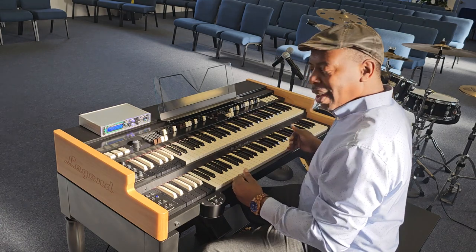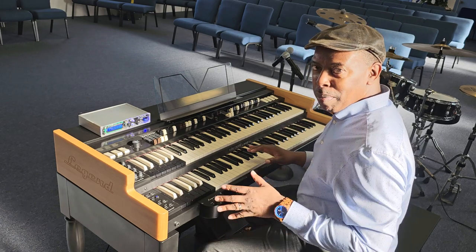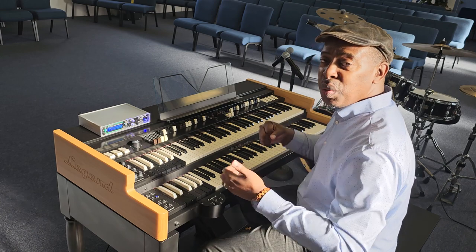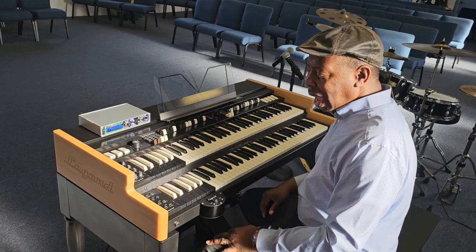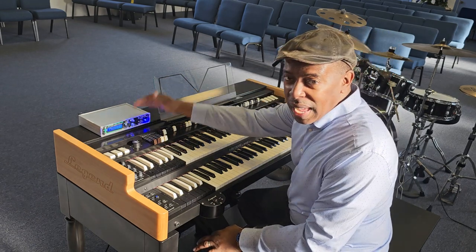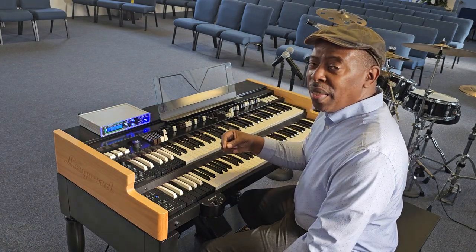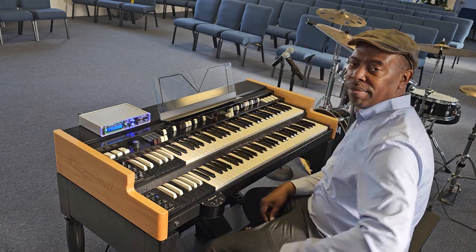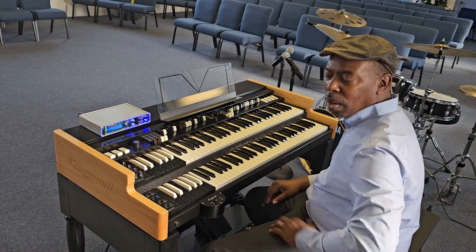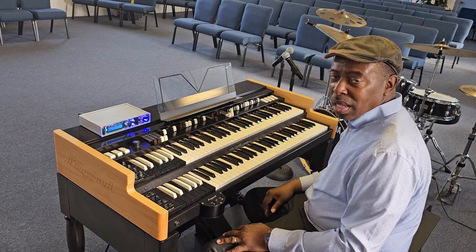Best of both worlds. The Viscount is an awesome beast of a MIDI controller. I've never played a MIDI controller that gave me access to the MIDI capabilities, but also the access to the audio. Hands down, you've never played your Viscount and your HX3 that way. You can put any engine, any audio organ engine into the Viscount just by going through the effects return jack. That's it. It gives you access to everything that's in this organ. Thank you, Viscount. It's the best of both worlds.